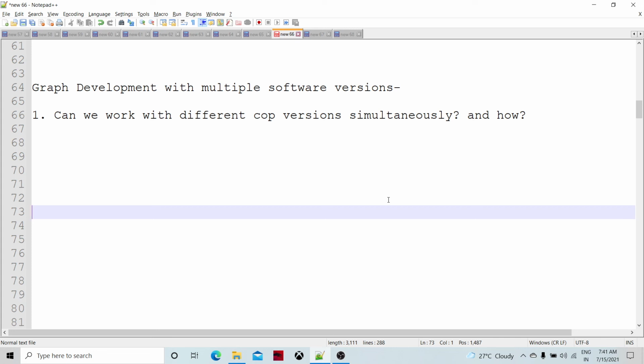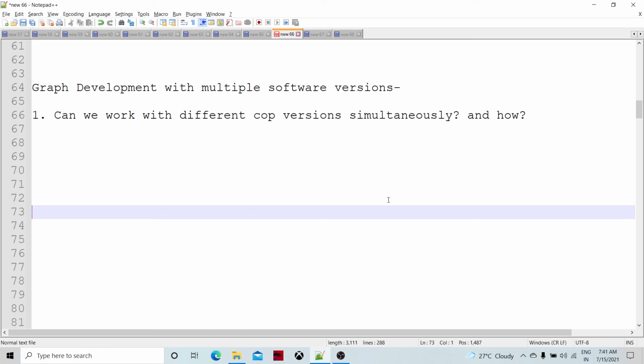So this is a 10 pointer thought actually. We need to keep in mind that every production engineer or software development engineer can take care of these things if they probably don't know earlier. Okay, so let's see one by one how things happen whenever we have multiple software versions.